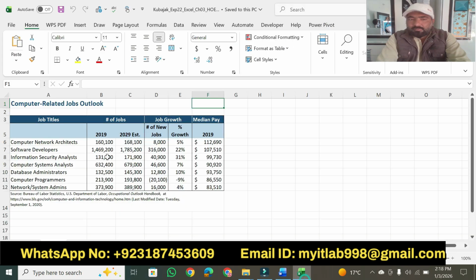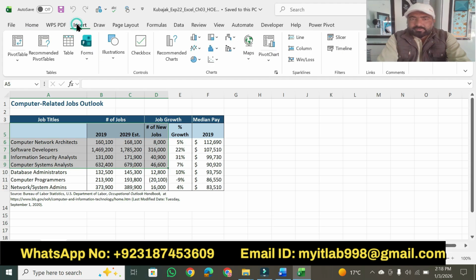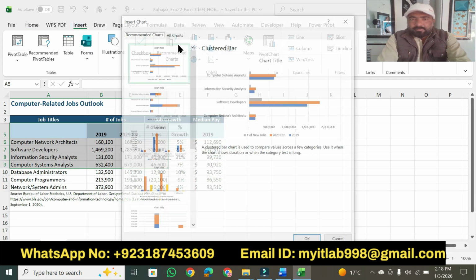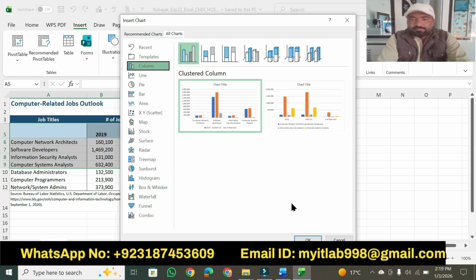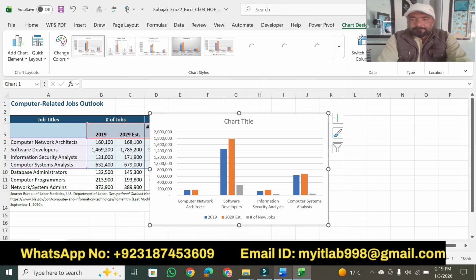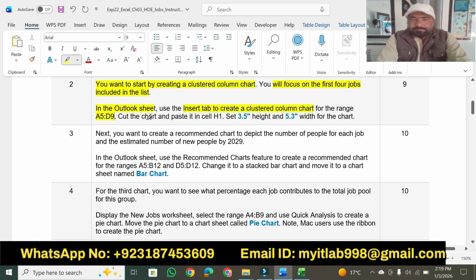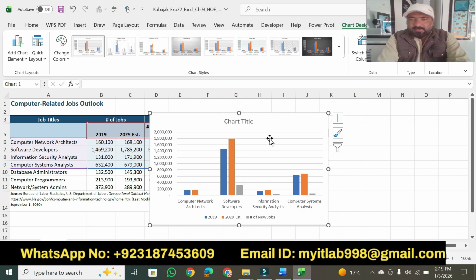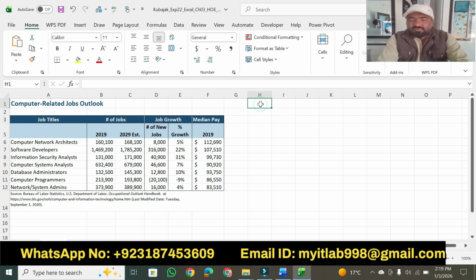So first we have to select the range A5 to D9. For this range, we have to create a clustered column chart. So click on Insert or Recommended, and there is the clustered column chart. Then cut the chart and paste it in cell H1. Select this chart, then simply press Control X, then paste that in H1.